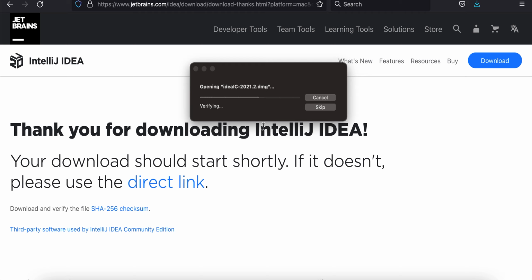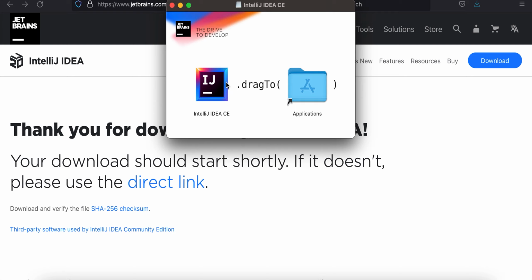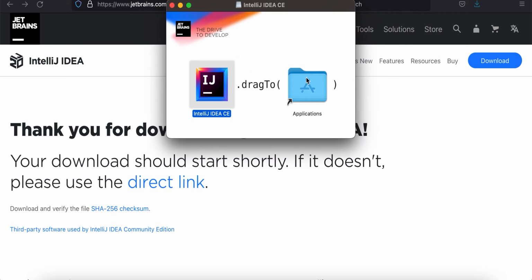Now, I believe I have removed previous versions of IntelliJ on this machine, so hopefully I don't get any strange prompts that you all might not get. I'm hoping that I see everything that you all get to see. What we're going to do here is drag it and drop it in, because it's that easy on a Mac. Okay, it looked like I did. So it's a 2 gig install. Again, big file. Make sure you have enough space to handle 2 gigabytes. Pretty quick, so I don't have to cut this video either.